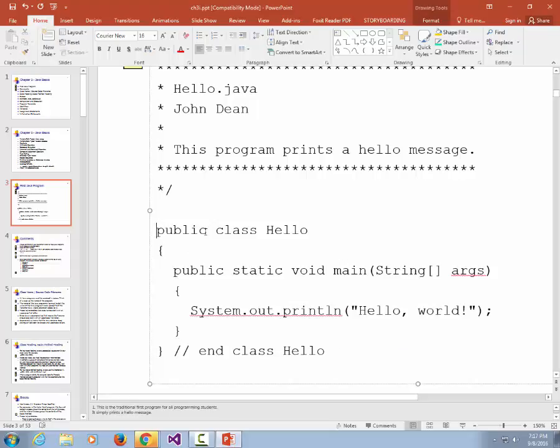All of our programs will have a class, at least one class. The name of the class has to match the name of the file. We should only put one class per file. You can squeeze more than one class per file if you make only one of them public, but there's no reason to do that. Sometimes I may do that up here just so that I can keep scrolling up and down and showing you something. But really, you should put every class in its own file. That's good programming. And the file name has to match the class name, except the file name has .java tacked onto it.